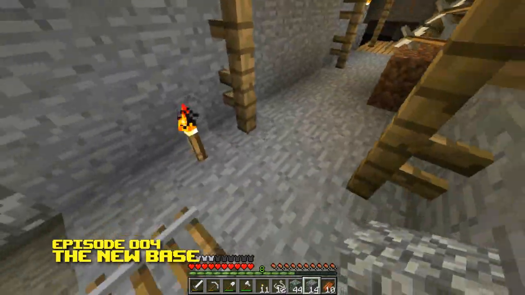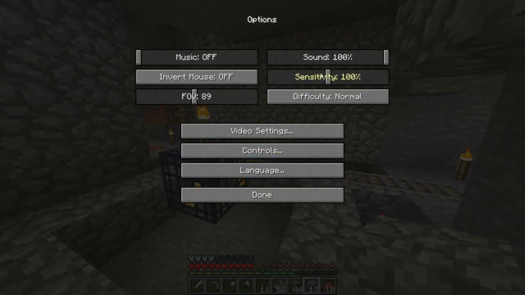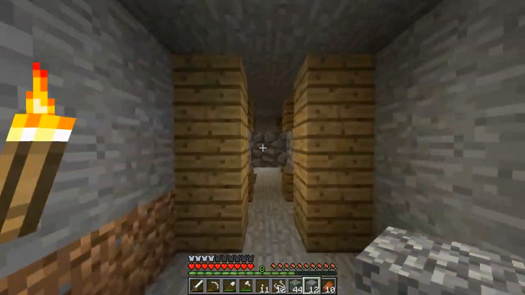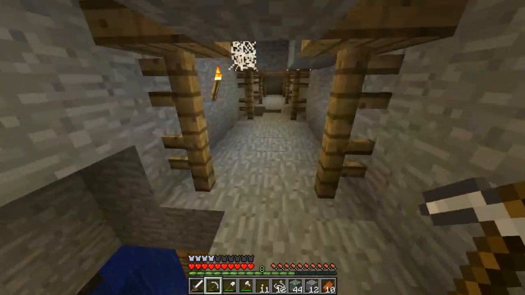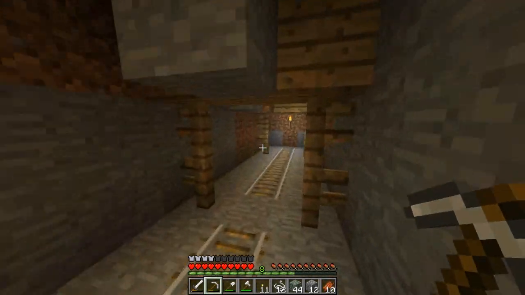Okay, so I had a look around this cave. I'm going to turn down the game's audio a little bit. I had a look around this abandoned mine and the caves surrounding it, and it does look really cool. You can see I've blocked off each path here. I'll try and show you some of the locations I found, because one of them was really cool.